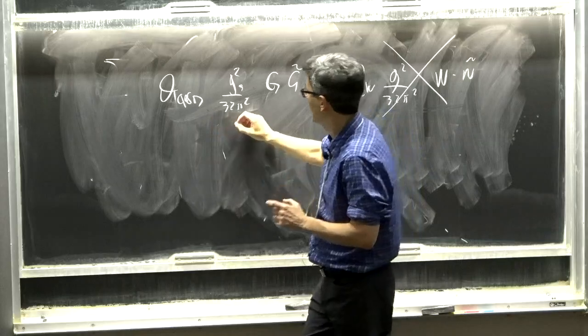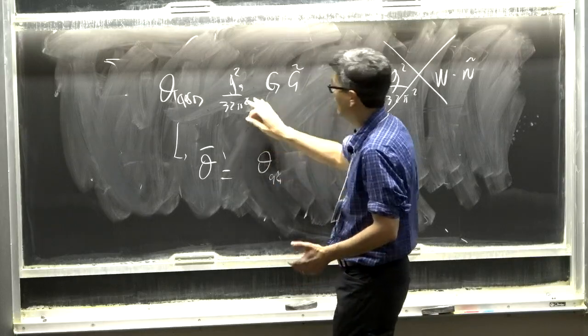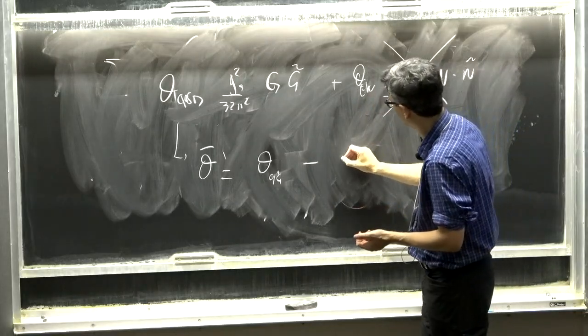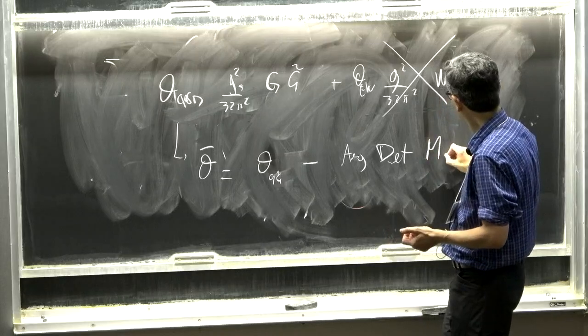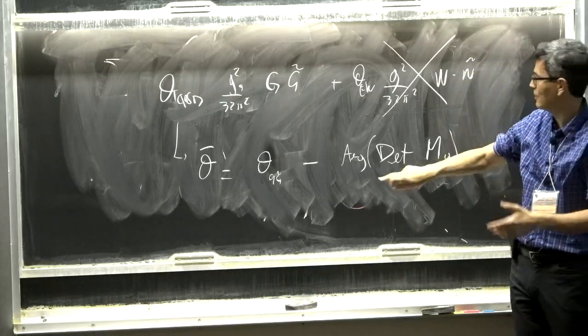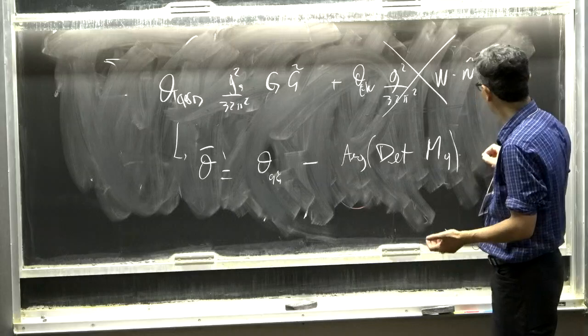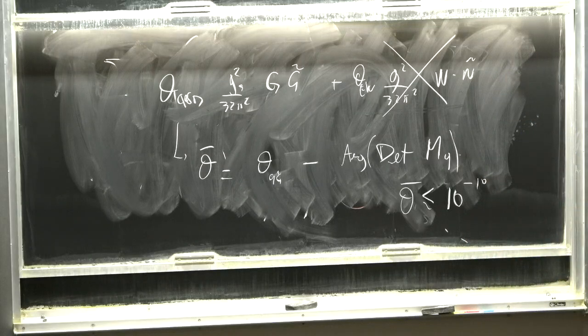In fact, the physical combination is some theta bar that goes like theta gluon, theta GG dual, the piece that you would start with in your Lagrangian, and then something that goes like the phases of the quark masses. So you write it in this form: it's the argument of the determinant of M quark. It's simply the fact that once you diagonalize the quark masses, there are phases on the diagonal. You take the product of those phases. That's the argument of the determinant. So that's the physical thing. And we know experimentally from the absence of an EDM of the neutron that this is less than 10 to minus 10, that's puzzling. It goes against the ideas of EFT of writing all the terms you want based on symmetries, and has led to many theoretical developments.